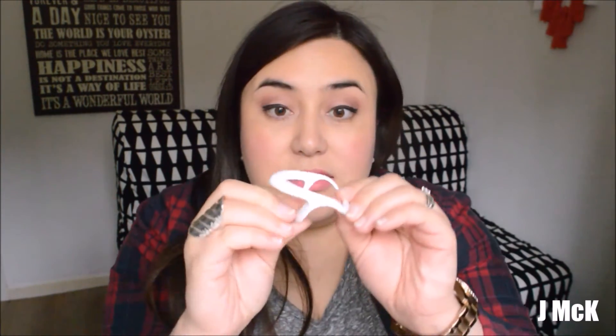We then have this little accessory, which is also for the epilator — you just put it on top of the epilator cap head. This will basically stretch your skin so you get a better grip, and I think it will also give you a nice angle if you need to go through 90-degree angles. So that's really good.